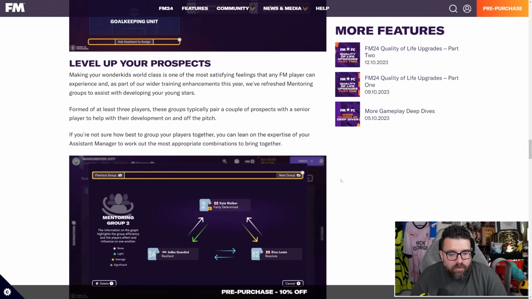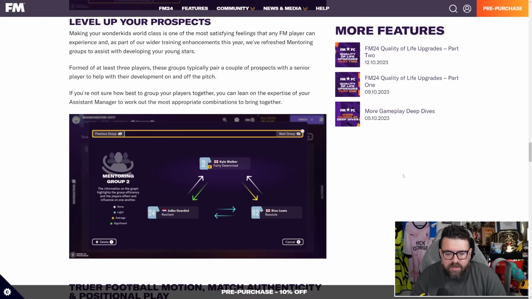Next section, level up your prospects. Making your Wonder Kids world class is one of the most satisfying feelings that any FM player can experience. And as part of our wider training enhancements this year, we've refreshed mentoring groups to assist with developing your young stars. So I think they've just made, because this was done in the PC version a year or two back, it looks like the changes to mentoring on PC from a few years ago have made it to console. But again, with console style user interface.